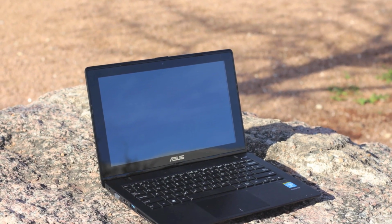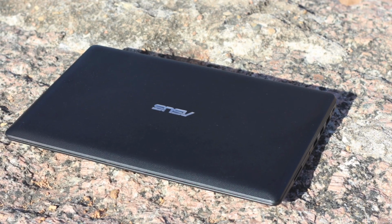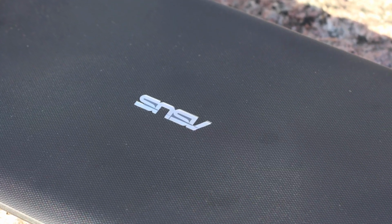First, let's talk about the design and build quality. The design is a textured black finish on top that looks stylish. The build quality is great. I did not find any issues regarding build quality.